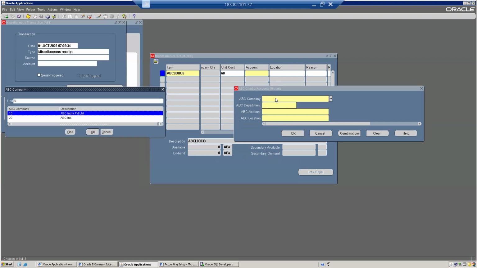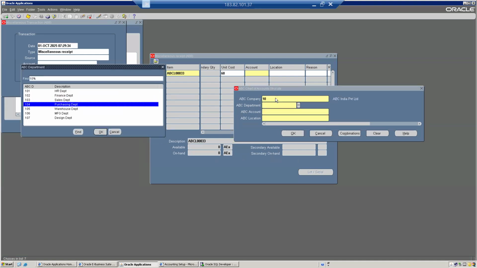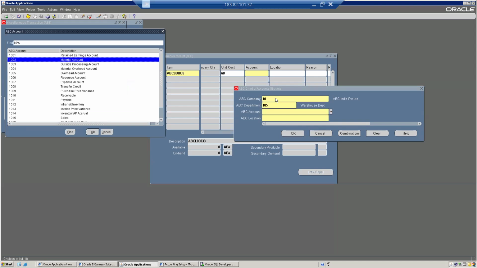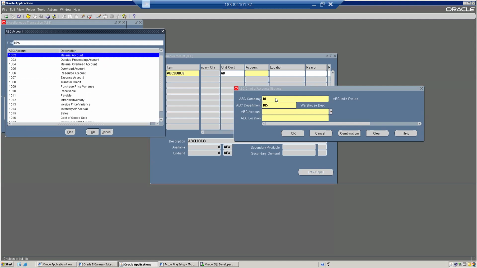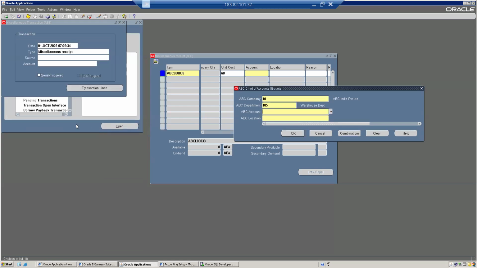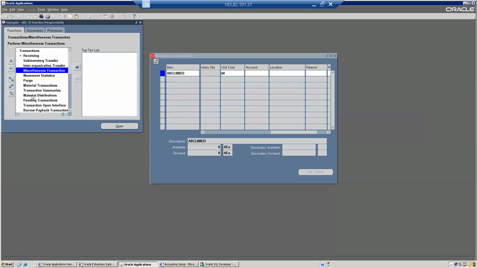Now select company, and this is department, inventory, warehouse, everything is the same. And for this account, I'll add some miscellaneous account. Whenever we do miscellaneous transactions, I want that account to be hit, so that whenever a report runs, it will be very easy to identify them.